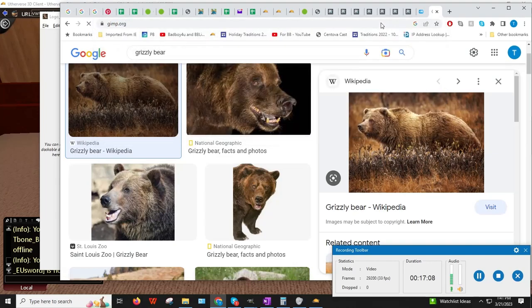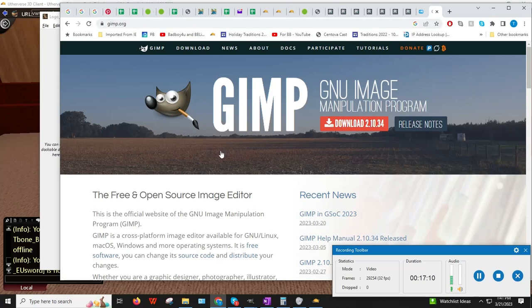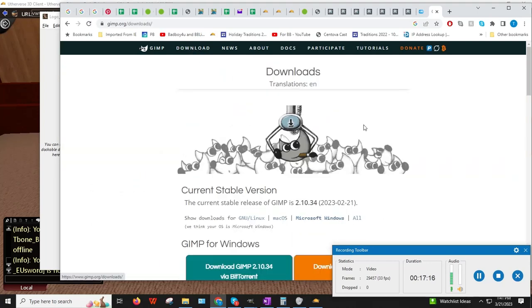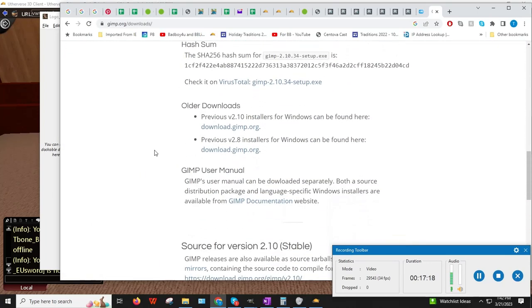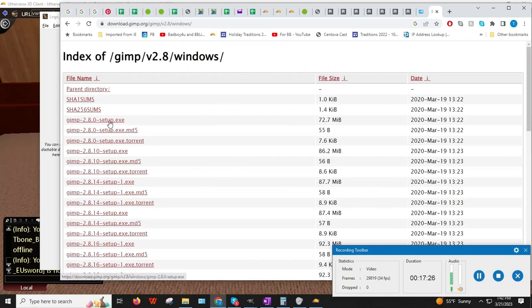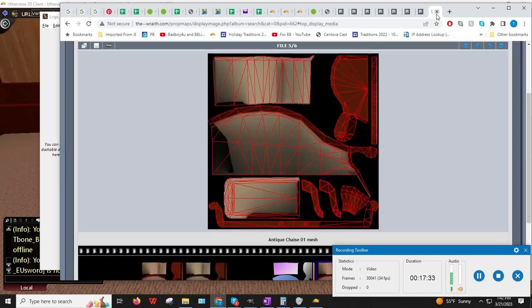Here's the new one, 2.10.34. If you want to use the old version I got, go to the Downloads tab. Scroll down to older downloads. Previous version 2.8 installers can be found right here. You click on that, and the very first one was the one that I used right here. So that's how you get GIMP.